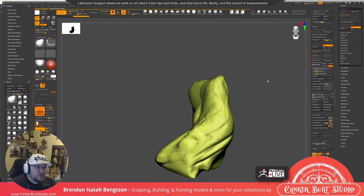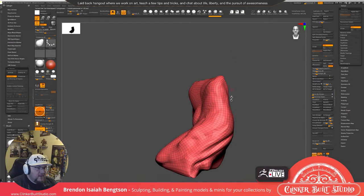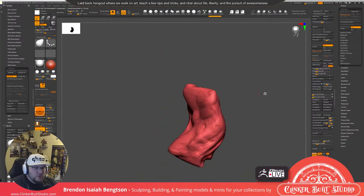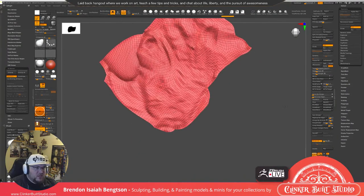So what I'll typically do is I'll just unwrap it here real quick with the UV Master. Cool, go to UV Master, unwrap. Usually the unfold is really, really good. So then you can just do morph like that, and you say, okay, cool, that's my UV.